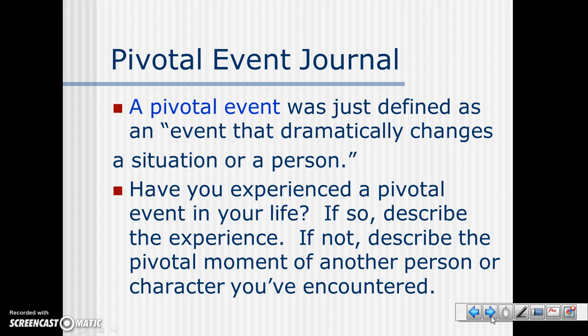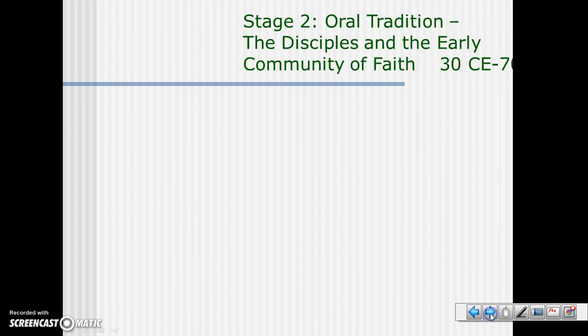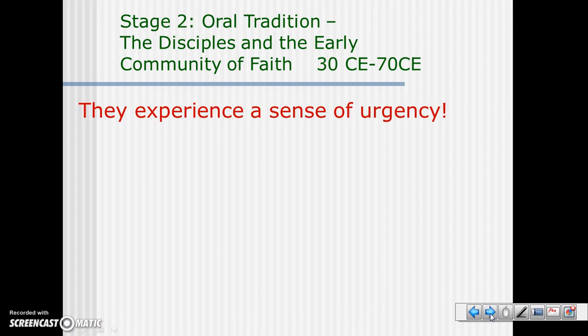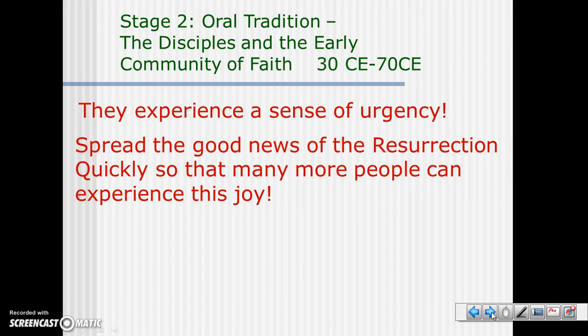Welcome back. As we move forward from the pivotal event journal, we move into the next step in the development of the New Testament, oral tradition, the disciples in the early community of faith. Now, the disciples experienced a sense of urgency in telling this story. They wanted to spread the good news of the resurrection quickly so that many more people could experience this joy.